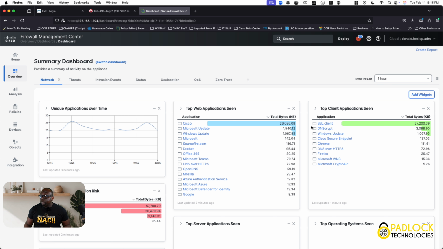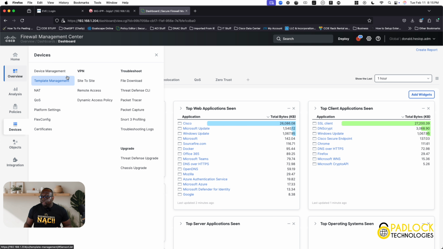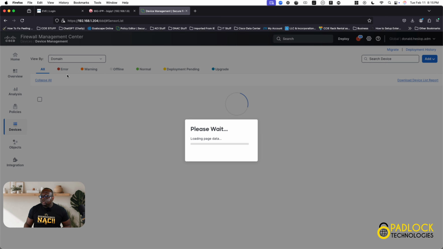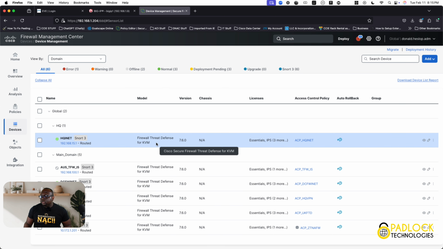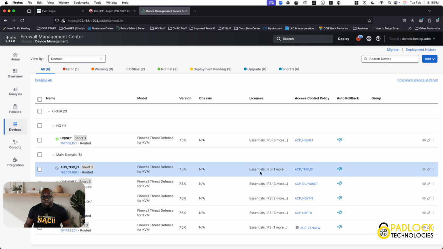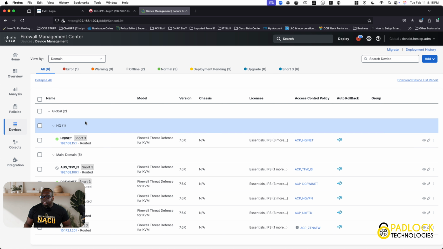All right. And you'll notice something different from the global to the HQ. The difference is the configuration option is no longer here. So if I went to devices, and we go to device management, you're going to see devices here, but I can't really do too much of anything, because it's still under global.